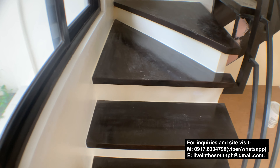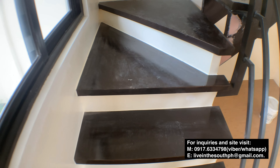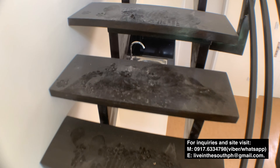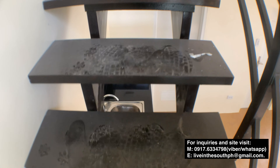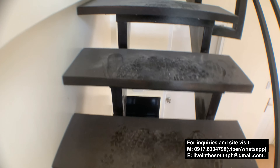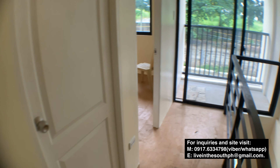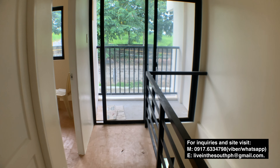Let's go upstairs. As we go up, similar to the first video, the first half of the stairs is cement with wood on top, and the second half has steel underneath with wood on top. However, for the single attach unit, the stairs are different — they're not the same design. This unit also has a balcony.